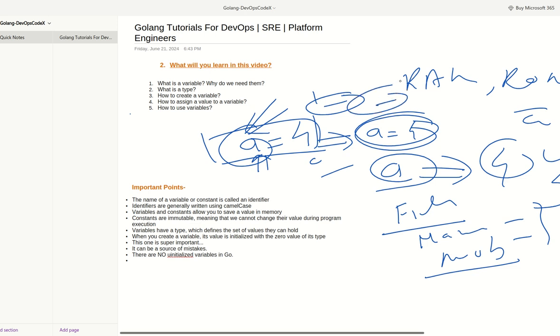Some identifiers cannot be used because they are reserved by the language.